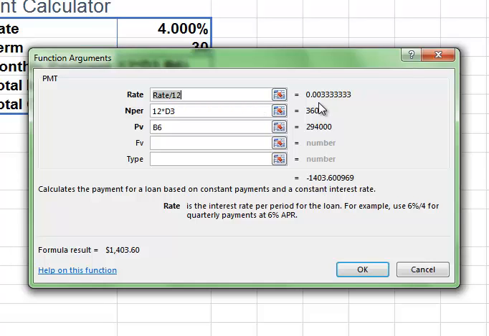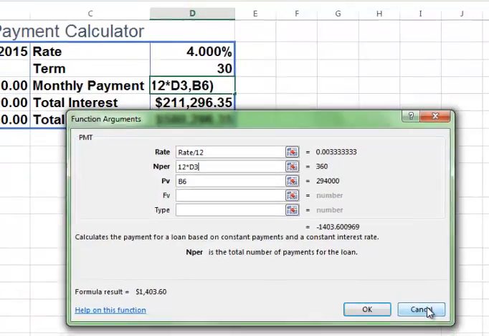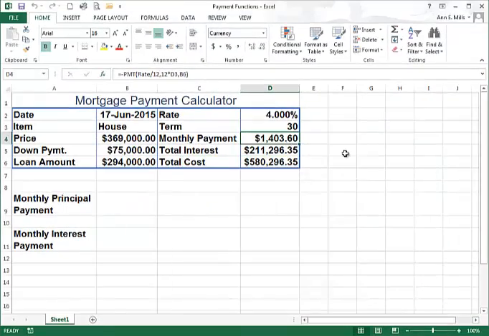So you can see on the right there that the monthly interest rate is 0.003 and so on. Then the NPER is the term or the number of times that you'll make that monthly payment. And in this case, they've given us the numbers here in terms of years. So again, we're looking for a monthly payment, so that has to be converted to months. So they took 12 times D3, and again, 12 months in a year, so 12 times D3, and that's 360 months. And then the amount of the loan is actually found in B6. You find there, and essentially that's your price minus your down payment.